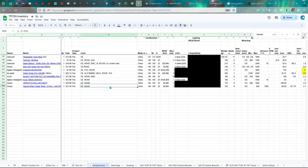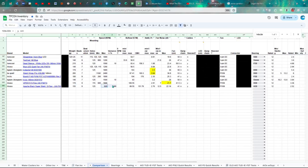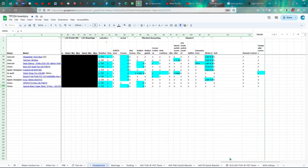CE and RoHS certifications, made in China, 140x25 millimeters and 50,000 hours of life, 2-year warranty, 155 grams, 9 blades, 125 millimeters between the holes, 600 to 1300 RPMs. 89.55 CFMs or 151.79 CMHs of airflow, 2.76 millimeters of water for static pressure, 12.5 to 22.19 decibels, 41 centimeter long cable for the fan, and no daisy chaining, but it does have sleeving, and it's a PWM connector, hydrodynamic bearing, 12 volts, 2.52 watts, 0.21 amps.